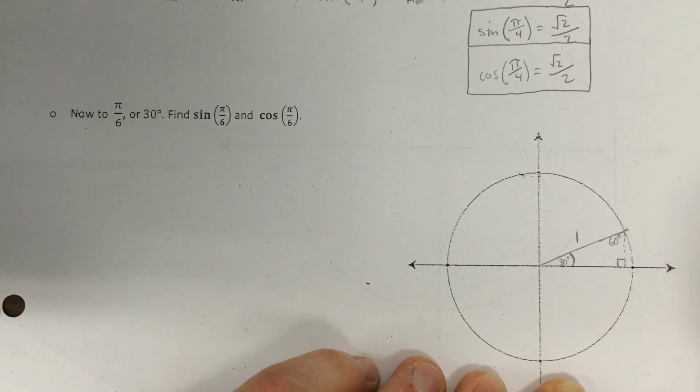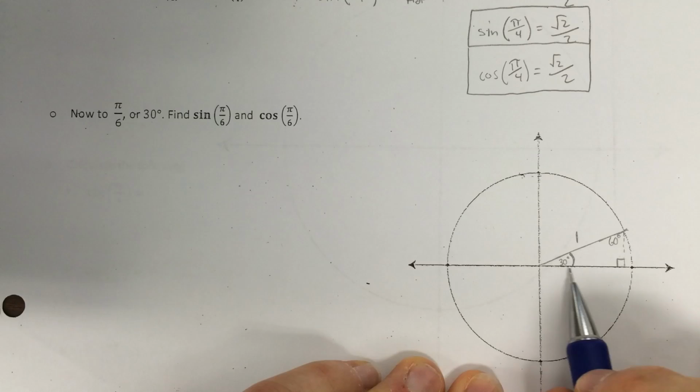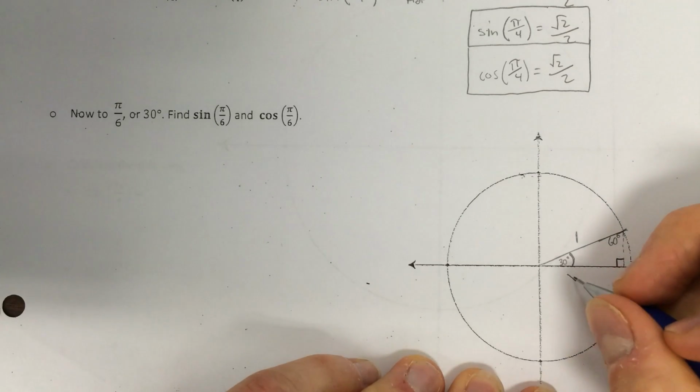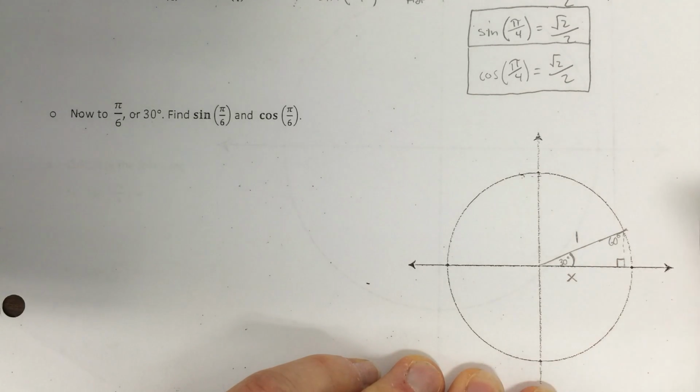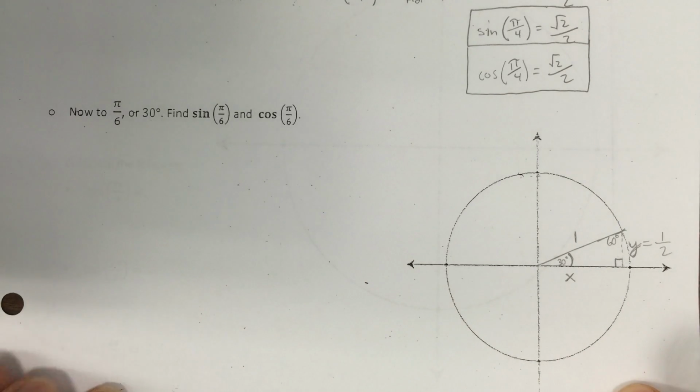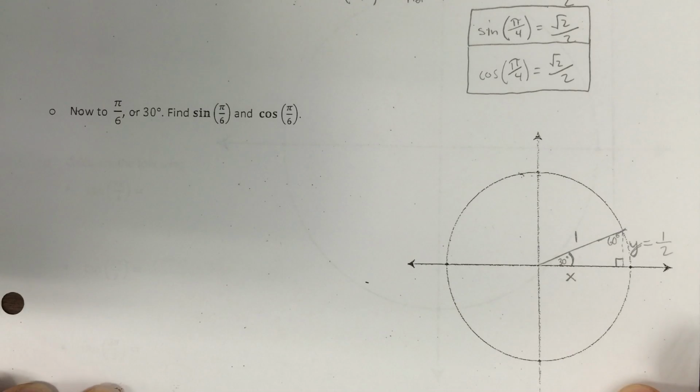Developing our unit circle. Now, in class, what we said is this is still on the x-axis, so we call this x. We don't know what that is. This dotted line is y. This is up and down. And I gave students in class this. This is going to be 1/2. There is a way you can develop this pretty quickly, but just for time's sake for the video and for time's sake in class, we didn't go over that.